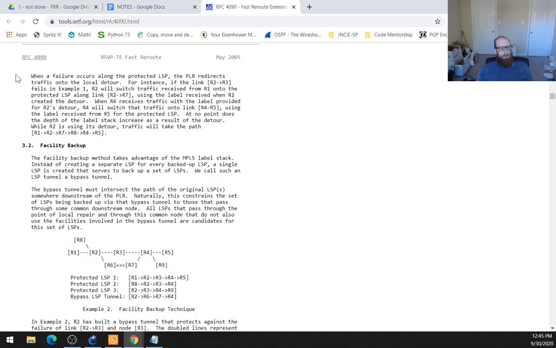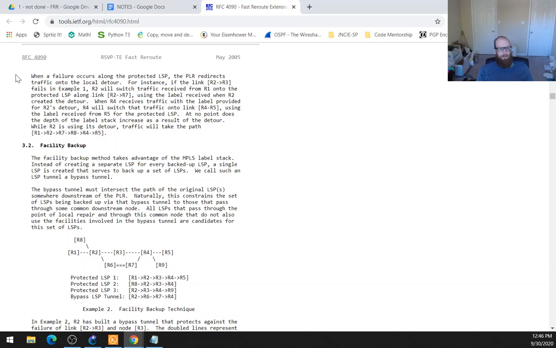When a failure occurs along the protected LSP, the PLR redirects traffic onto the local detour. For instance, if the link R2, R3 fails in example 1, R2 will switch traffic received from R1 onto the protected LSP along link R2, R7 using the label received when R2 created the detour.